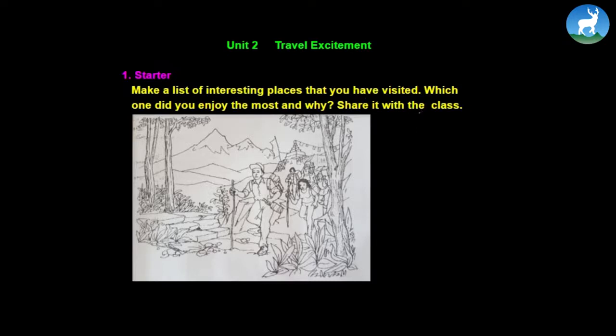So it's more like an activity. Take a time, list down the places which you have visited, pick one which you enjoyed the most and share it to the class why you enjoyed it. What were the reasons you enjoyed that visit? So that's more like your group activity which you can do in the class. Now let's continue to the next page.